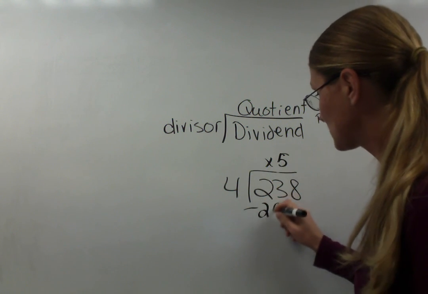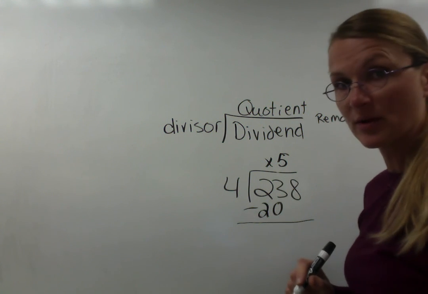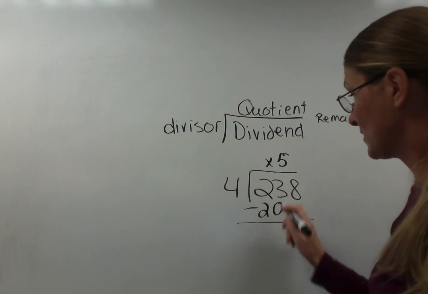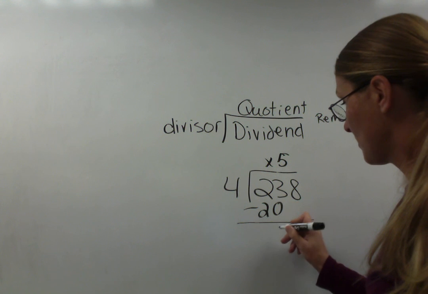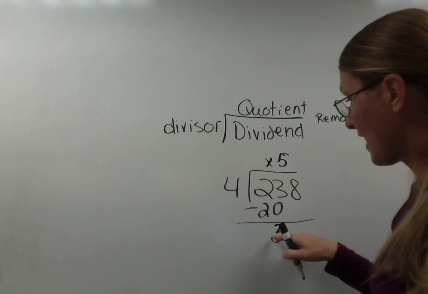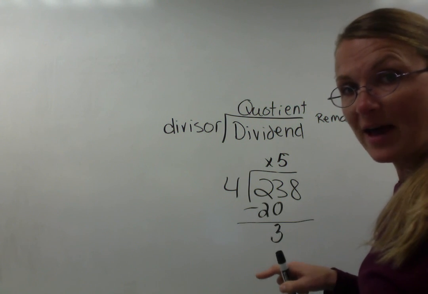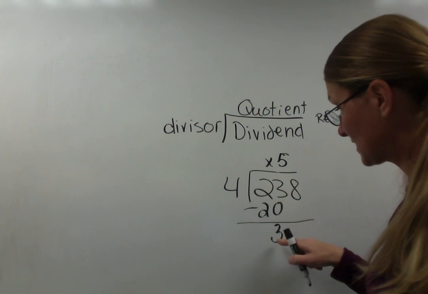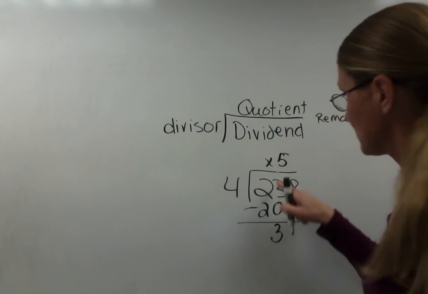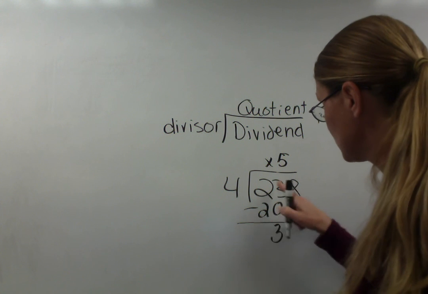So I subtract what 4 times 5 is, because I'm going to use 20 out of that 23. 4 can go in there 5 times, and 4 times 5 is 20. So I subtract the 20. I have 3 left over. Now I'm okay as long as this number is smaller than that number. If I did my work and subtracted and this number was 4 or bigger, then I did something wrong and I have to go back and make this number bigger. We can talk more about that later. But so we have 3.